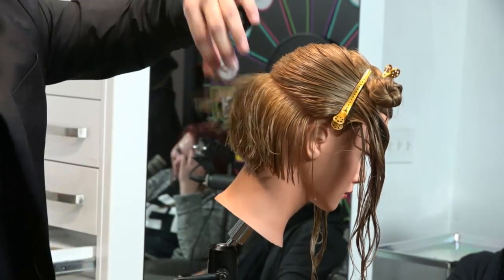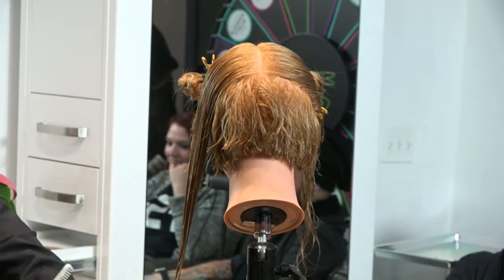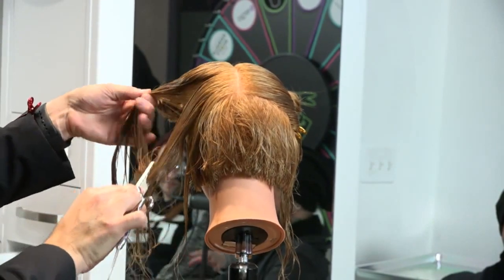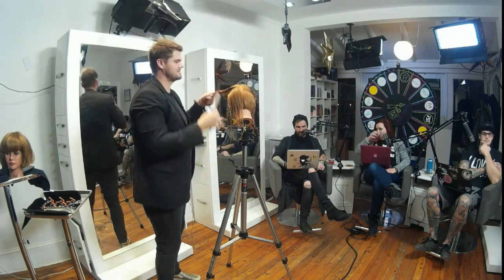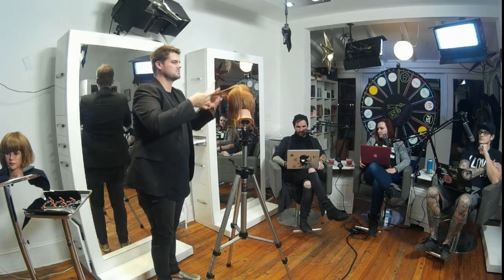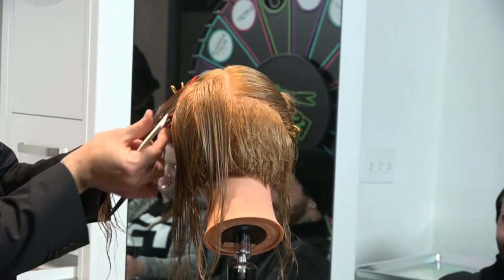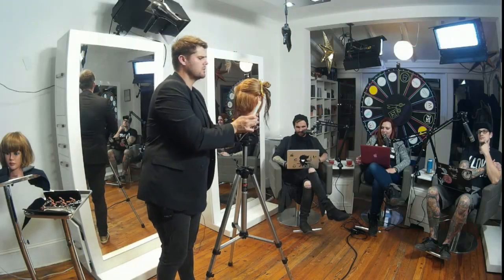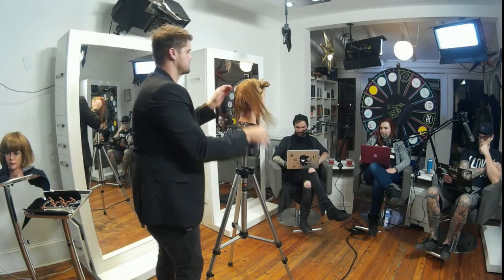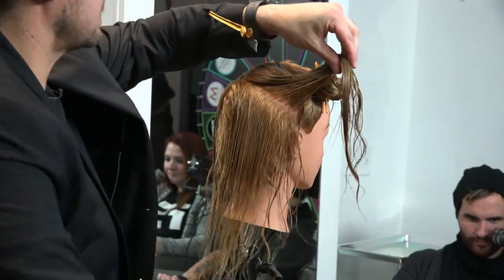Now, what kind of comb are you using right now? Do you prefer that for certain types of hair, or is that your all-purpose comb for a coarser head of hair for this cut? Yeah, this is the YS Park 339 comb. I like this one for pretty much everything. I don't want to say that I use it all the time for everything I do, but this is my go-to comb for sure. Because it's smaller, it allows you to get smaller partings and tighter tension on the haircut. So most of the time it's my go-to. We're going to get into some other combs as I work through the haircut and show you the dry finished part. But the 339 is one of my favorites for sure.